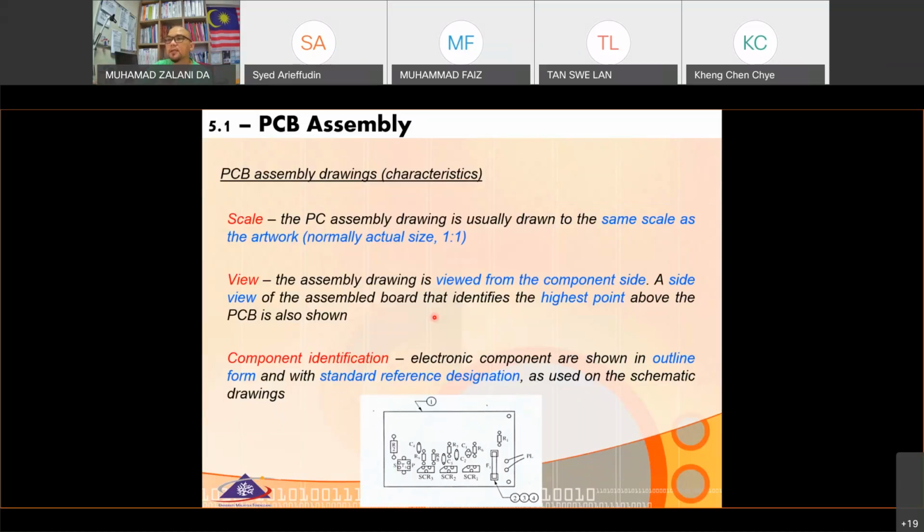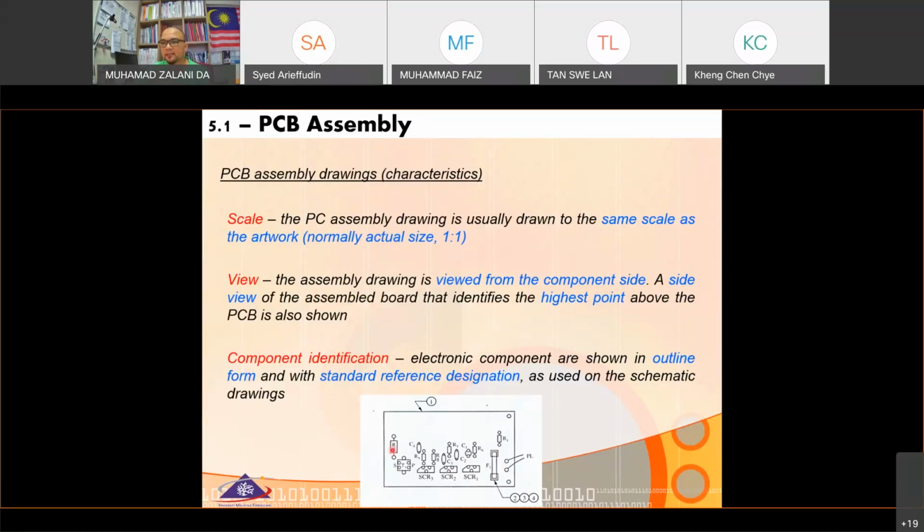So that is about view of the PCB assembly drawings. It shows the component from the component side and also the side view of the drawings. And then component identification.